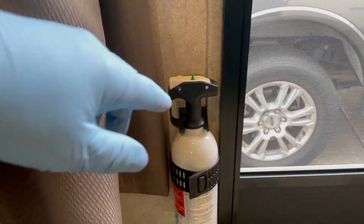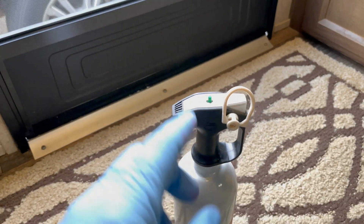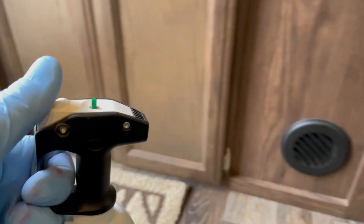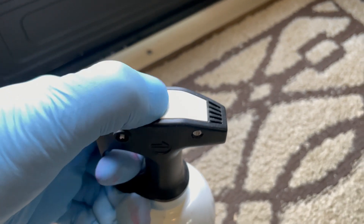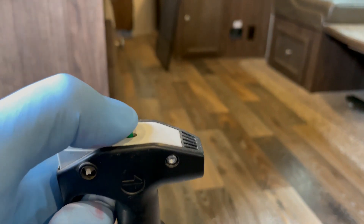It's important to know how to use a fire extinguisher. To operate this one: pull the pin — on almost every fire extinguisher there's a pin, pull it. Hold it and push down, then sweep across the fire. It says to stay about six feet away and keep it pointed towards the base of the fire — you don't want to spray above the fire because it will make the fire shoot out the sides. To test this one, it has a button; push the button and if it pops back up it's still pressurized. If it doesn't pop back up, it needs to be replaced.